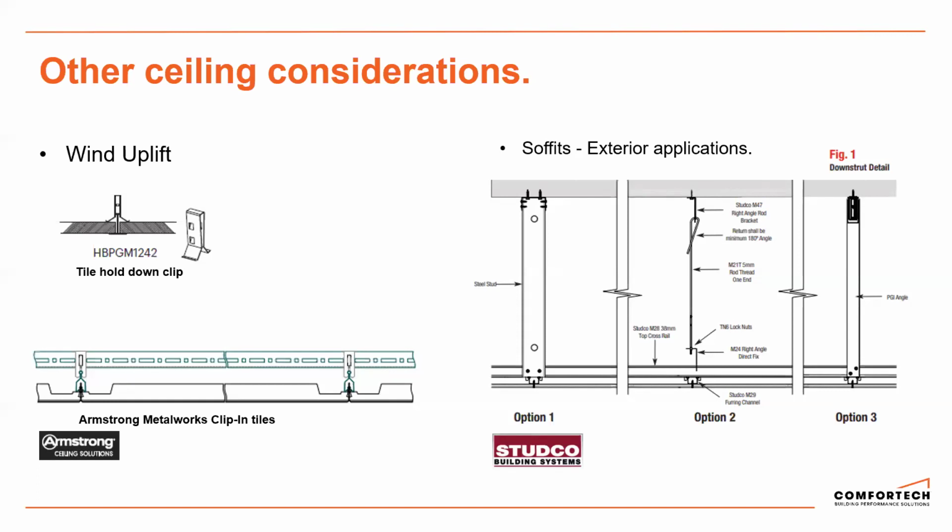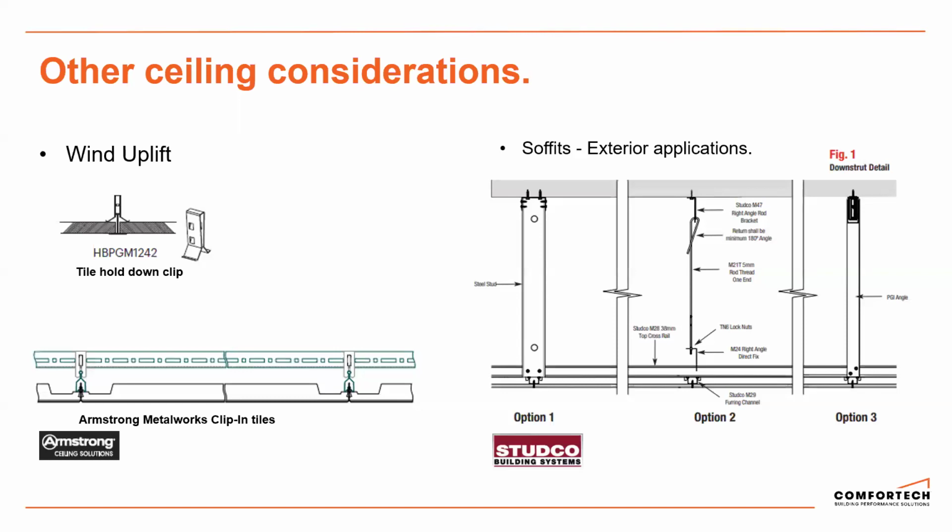The benefit of which is you can just use a little install tool, and it pops the tile out, releases the tabs, and the tile can be released. So if you need to get in there for services, they're fully accessible. But they're a really good way of alleviating wind uplift.